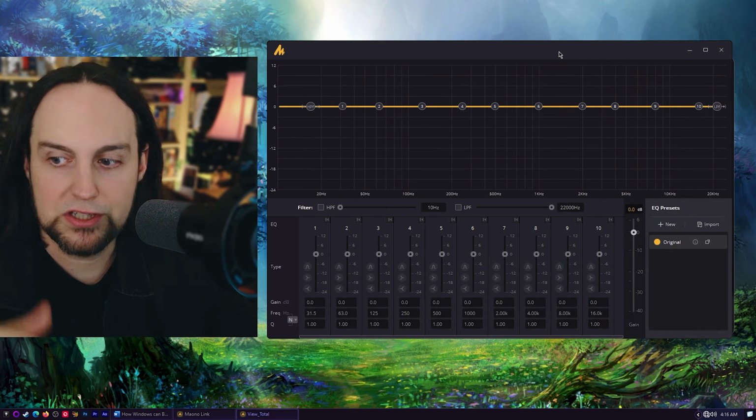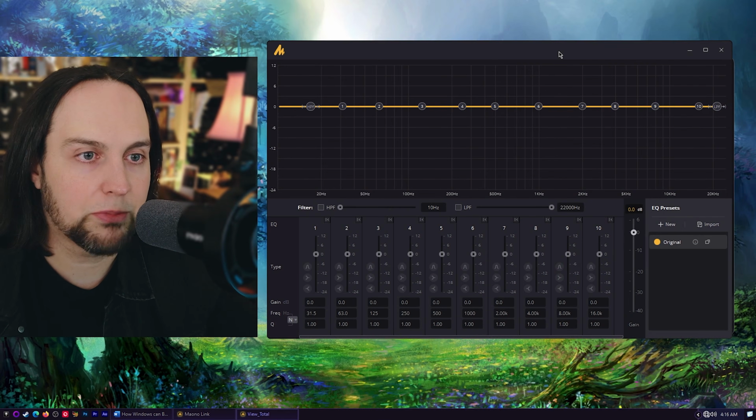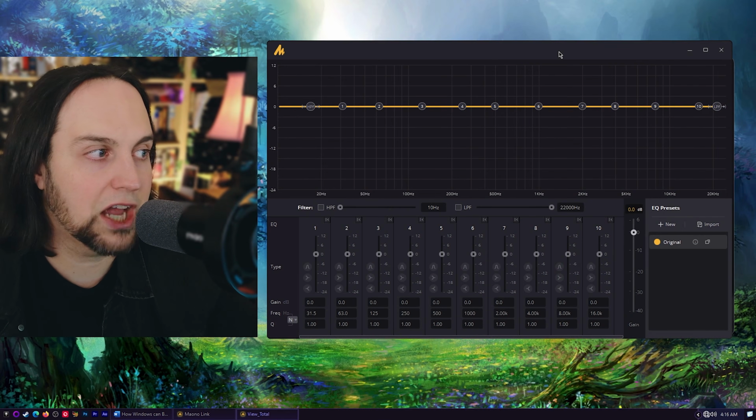To be fair, you can do a lot of this stuff inside OBS. This is much, much easier than using a lot of the third-party tools. I like the fact that this is all together in one nice package, but you can do this on your own. You can add plugins, and you can add VSTs to Open Broadcaster. You can do all this stuff. This is an easier way to do it, and maybe a cleaner way. It's made specifically for this microphone, so that's kind of a bonus. But it's not like you can't do these things with other microphones.